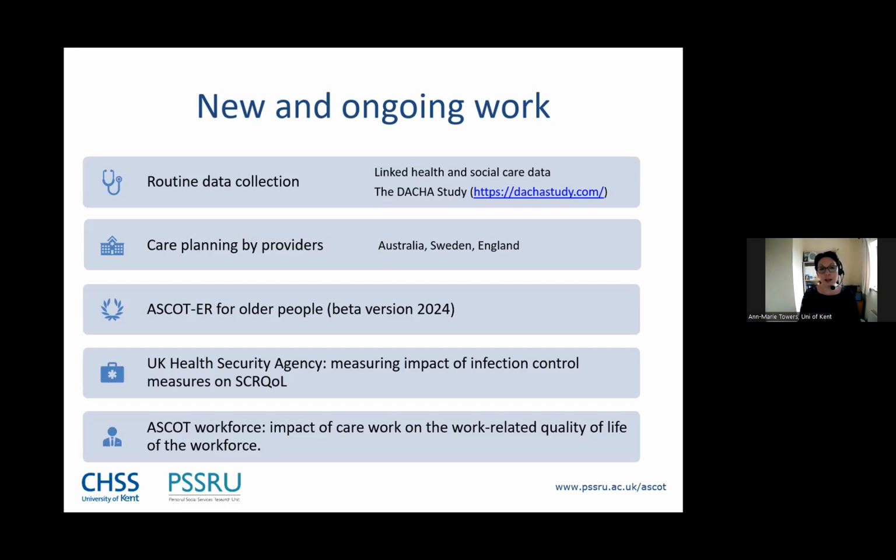And you can imagine there's lots of overlay here with things like how providers might be using it, about the work with DATCHA, where it might be embedded in routine data collection and digital social care records. So lots of overlaps, but looking at it very specifically within that context. So is ASCOT sensitive to the impact of infection control measures such as isolation, vaccination, the types of things that would be ongoing in care homes to stop the spread of infection. Really important since COVID. I don't think I probably need to explain why there's been a real boom of interest in this.